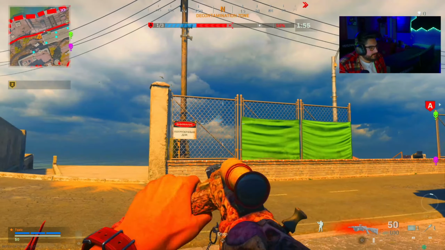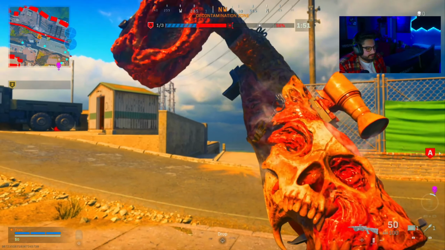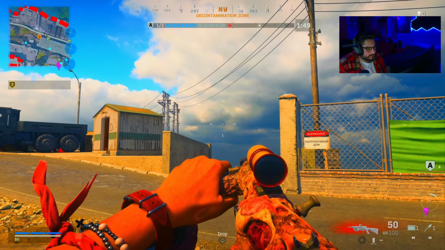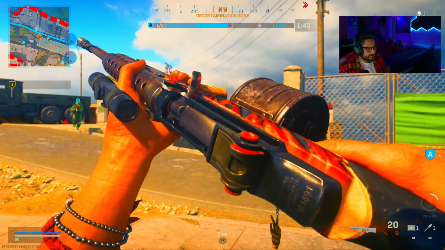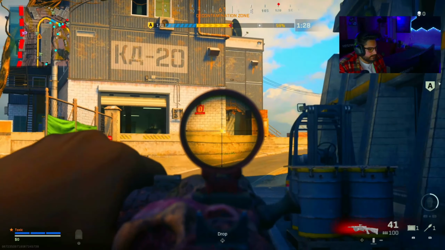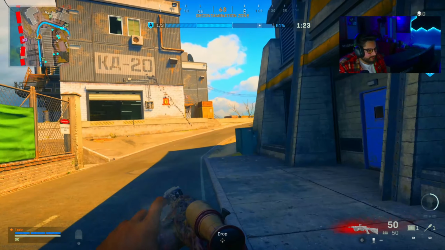Oh man, they already put me in a game. Alright. But here's the weapon inspect. And here is the M1 Garand. Recoil looks a little more controllable than Vanguard.